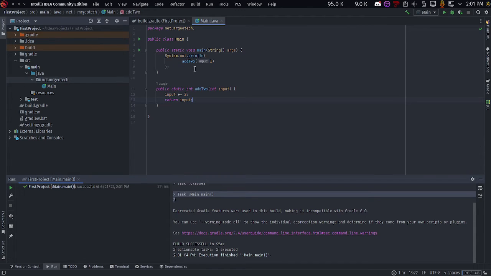And that's what we wanted. We can call these functions anywhere in our code.